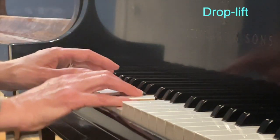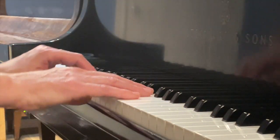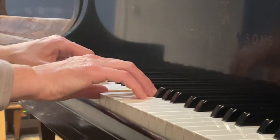Down, up, down, up, or drop, lift, drop, lift. Let's get really loose motion. Drop, lift, drop, lift. Try to make sure those thirds sound at the same time.